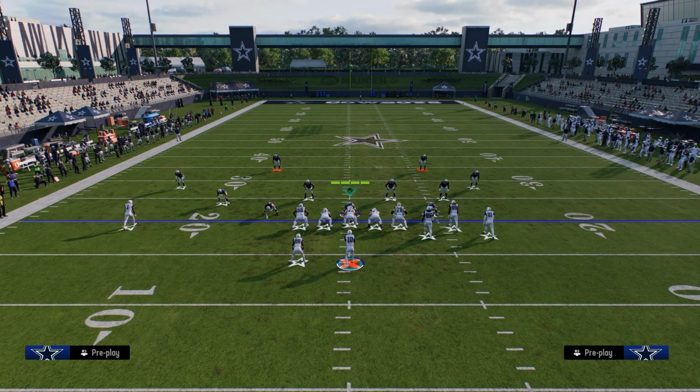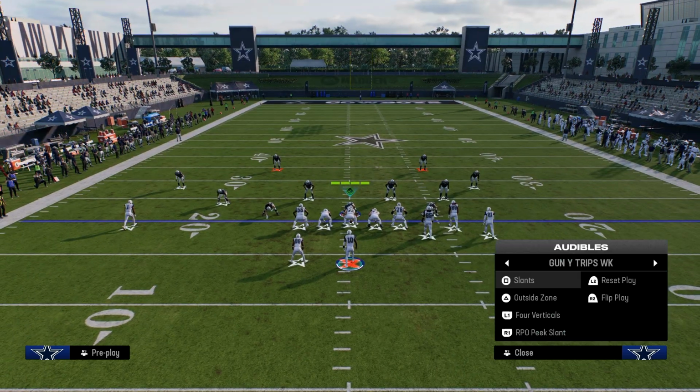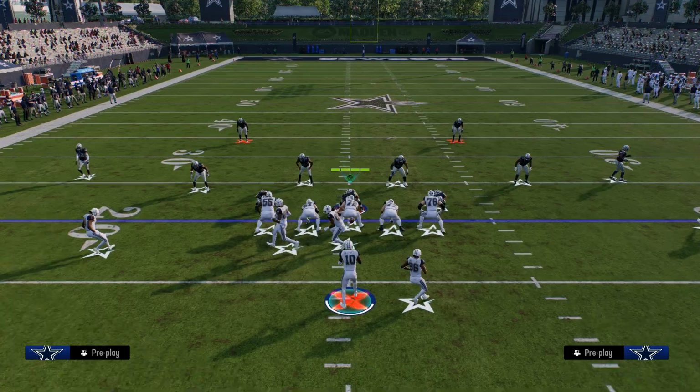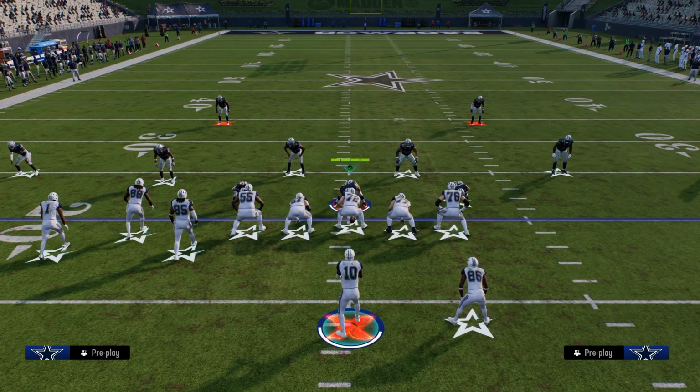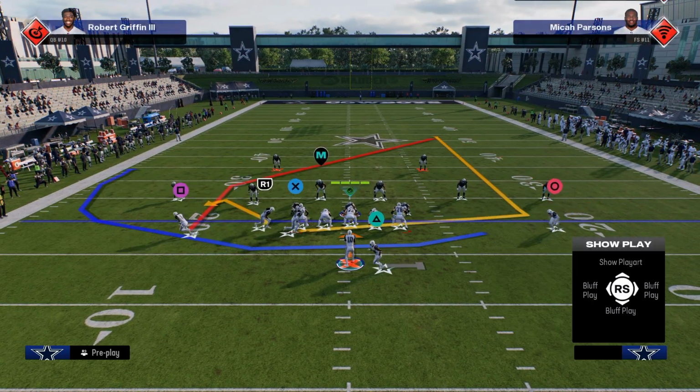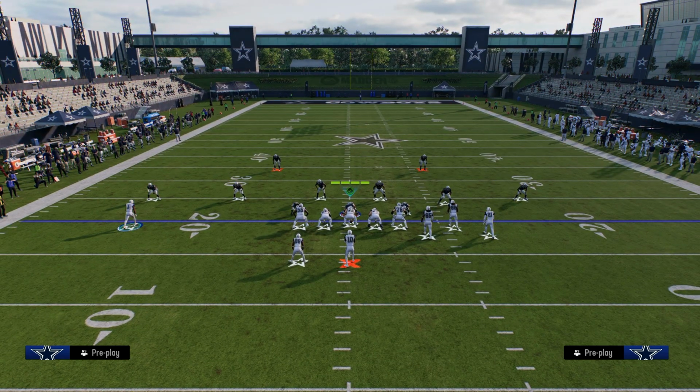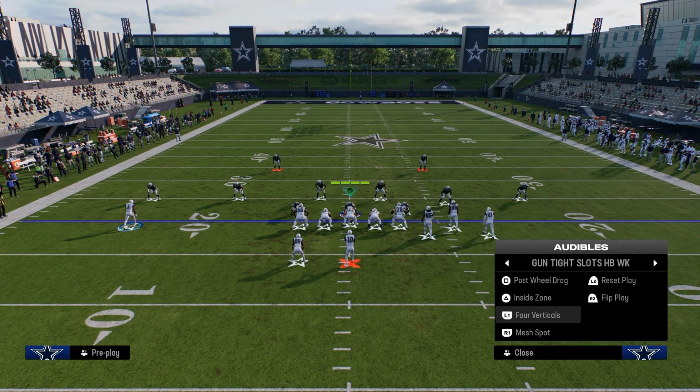And I have a lot of setups for this. Again, if they're going to consistently go to a cover two shell, one of the things we can do, as I accidentally flipped the formation here, and also just as a rule of thumb, you almost always want to have your bunch to the wide side and your tight to the short side, or running back to the short side, if you will.